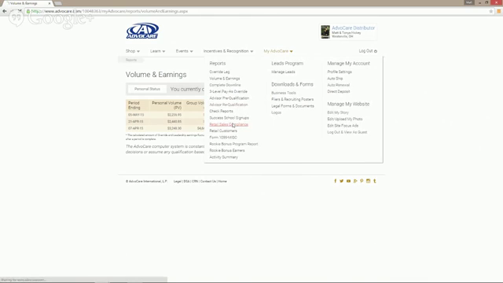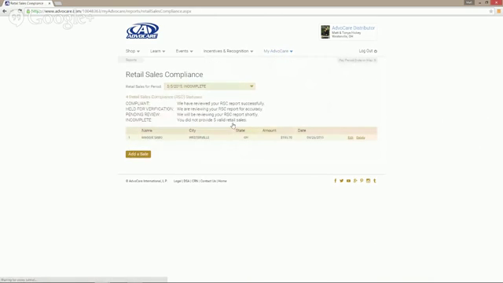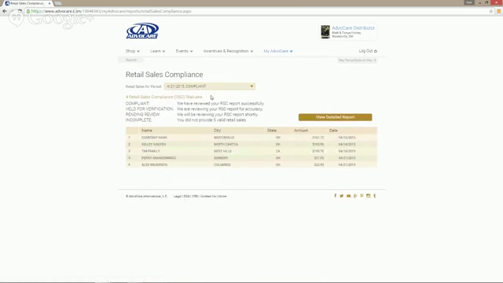One other last one that I want to go through is retail sales compliance. This is something that as an advisor you should do every single pay period. And all you have to do, if people are going to your website and placing orders as retail customers, they'll automatically be added to this. But you may have to go in there and add a few people who you sell product directly to. So like Penny and Alex, we sold product directly to, so we recorded that. These 3 people went to our website, placed an order, so Advocare recorded it.